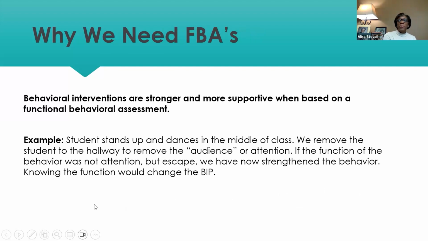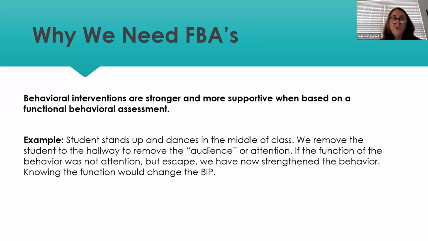And here's the why. Here's the why you need to understand the function of the behavior. This is an example. So you have a student, they come in, they're dancing around. So you say to the student, we're going to take your audience away. You're trying to get attention. We're going to put you out. If the function of that behavior was to get out of class, you have just strengthened that behavior. So it's important to know the function of the behavior so that you don't strengthen it, but weaken it.